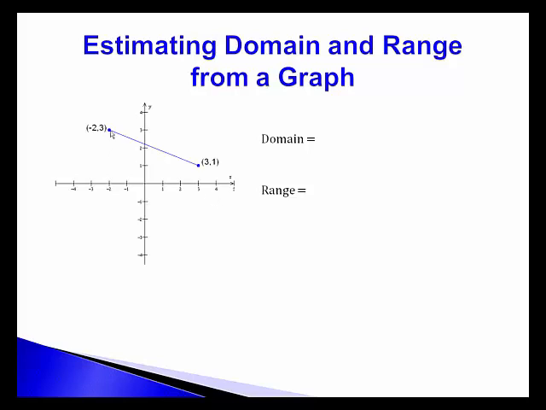The place that is farthest left on our graph is right here, and it's when x is equal to a negative 2. The place that is the farthest to the right is right here, and it's when x is equal to 3. So that is exactly what your domain is. The domain consists of x's that are in between -2 and +3.